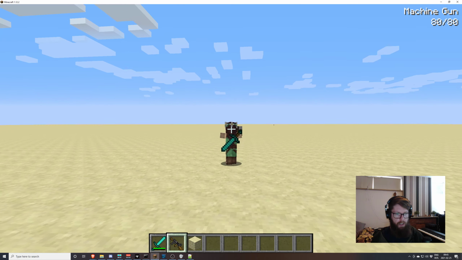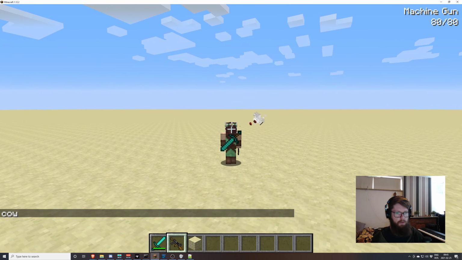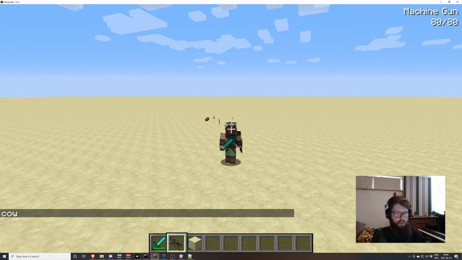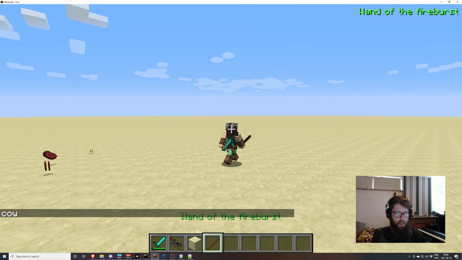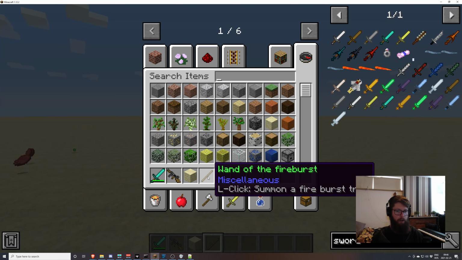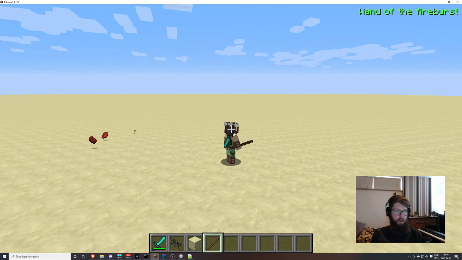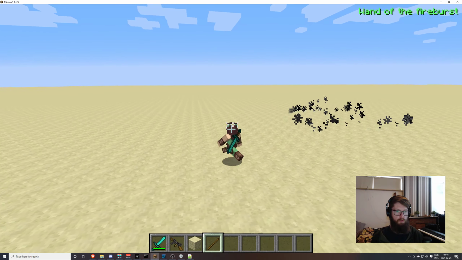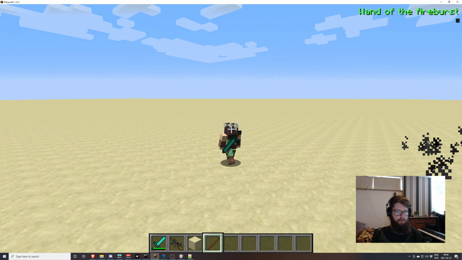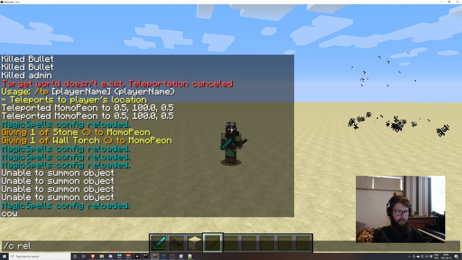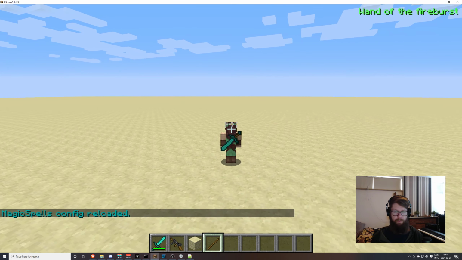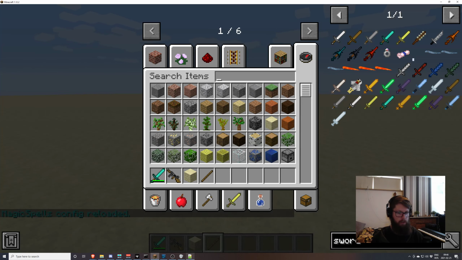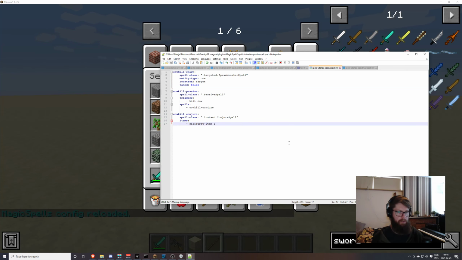Pew pew pew pew. Hey, get back here. It dropped a stick. Now I wonder what this stick is. Oh my goodness, I found the rare item, the wand of the fireburst. Pew. Whoops, I burned the rest of his loot. Okay. Well, this was very fast, so let's make another one. It's gonna end up being a very, very short video if we stick to this.